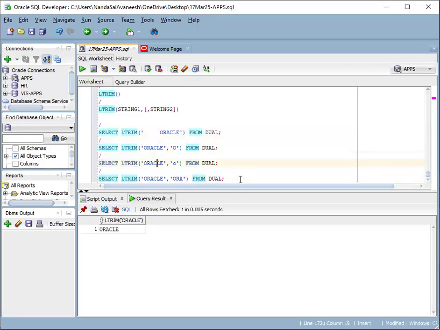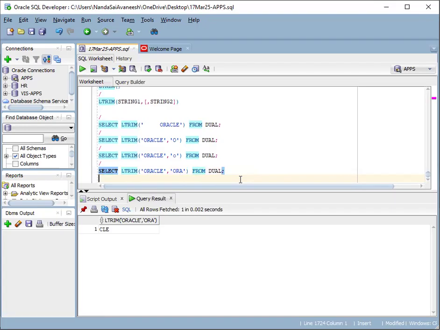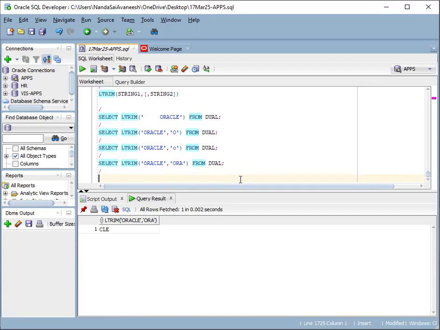But when you use LTRIM with string 1, comma, string 2, like select LTRIM of Oracle, comma, ORA, it verifies whether this ORA is available in Oracle. If it is available, the word we mention, ORA, is removed. The remaining part is CLE.